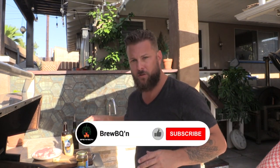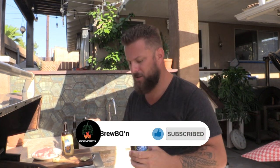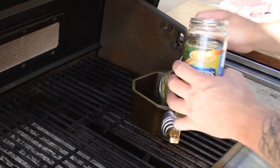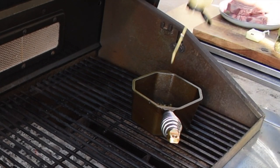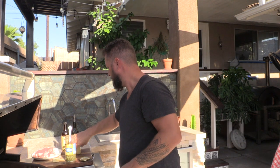The Dijon caper sauce is starting first — super easy, just a few ingredients. We've got capers, which add just a briny, earthy, awesome taste to this sauce. Great over steak, takes you back to a steakhouse. We're gonna go three large spoons of the capers with a little bit of the juice, and then the Dijon mustard — about two tablespoons.